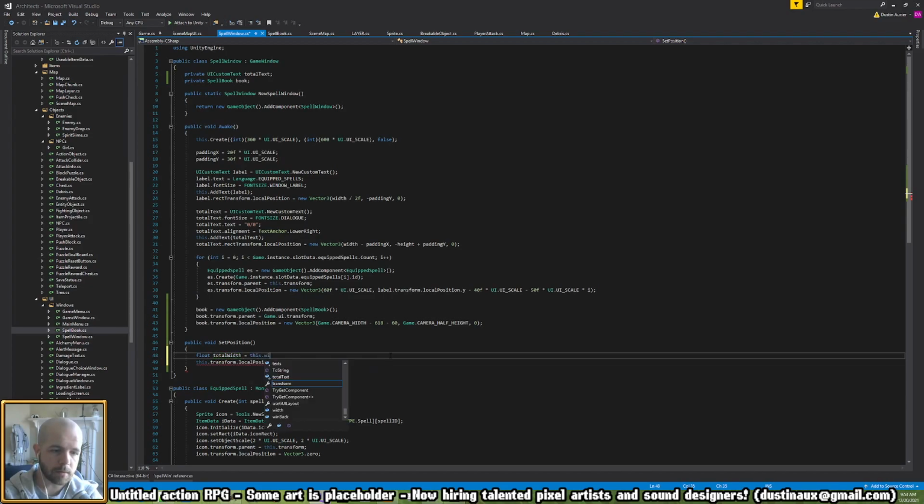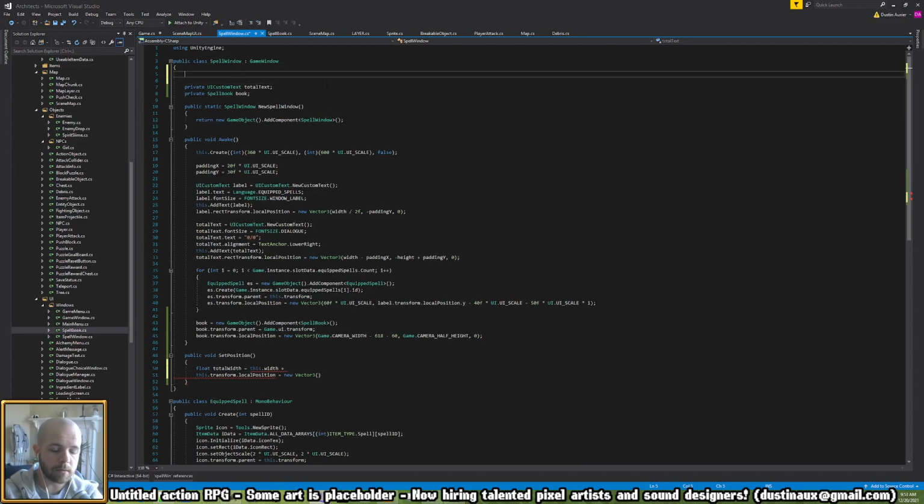It's gonna be, this is the window. This width plus, add a constant here.